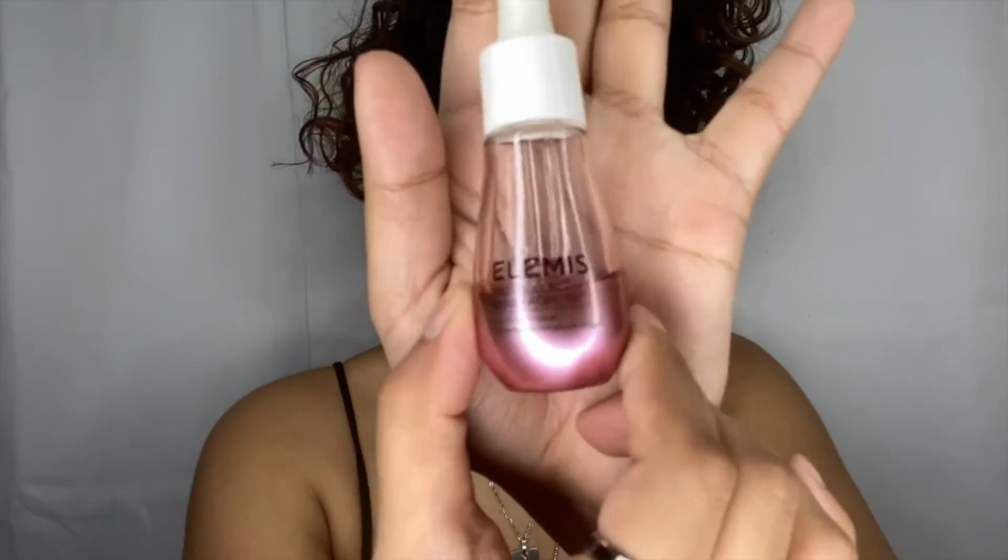I'm going to be showing you how I do my everyday natural makeup look. Now, I've already prepped my face. I've already washed it and done my normal Korean skincare routine, and now I'm showing you that I put on my Elemis rose oil, and I use it as a primer. I didn't use a normal primer. I just use that to keep my face dewy and moisturized, and I just go straight in with my Chanel powder.